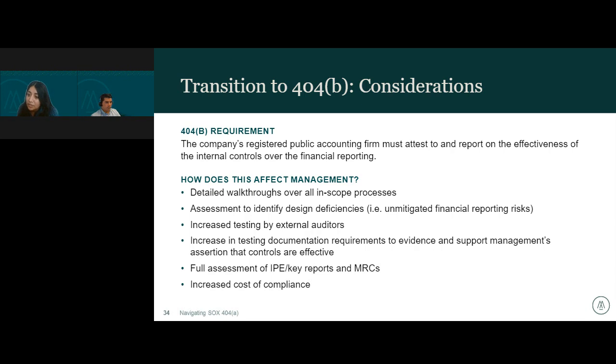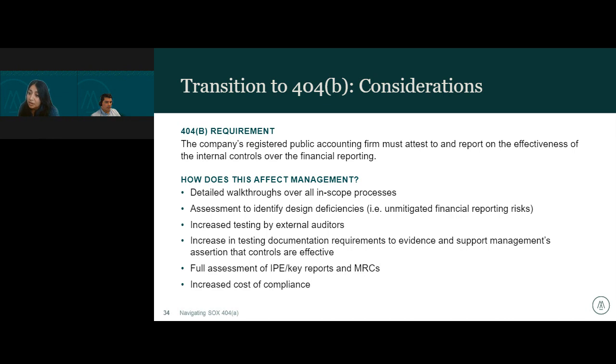And so the expectation is that management will mitigate these design deficiencies timely, which usually results in adding additional controls or just modifying the current controls and tweaking them so that you're able to address those risks that the auditors might have. There's also going to be increased testing. What that usually means is there's going to be more samples.